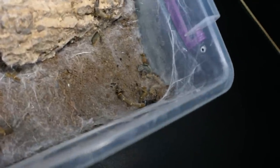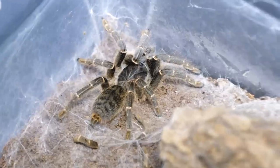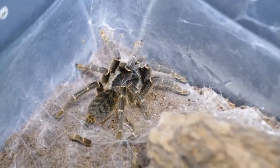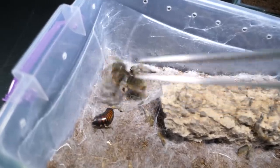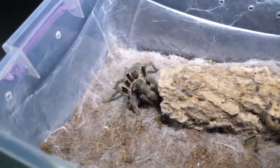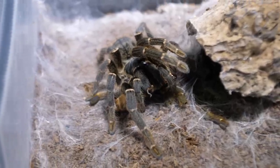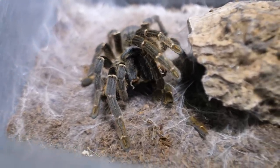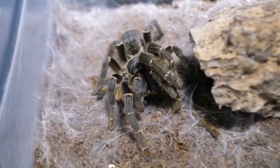Well, check it out. It molted sometimes, I have no idea when, but she doesn't look that fresh, so I think that she will be willing to take down one roach. So we are going to try it out. Here it comes. Oh yes, of course she is willing to take it down. She is always ready to give us sweet, sweet shots. Look at this. And I bet you that we are getting a happy dance.